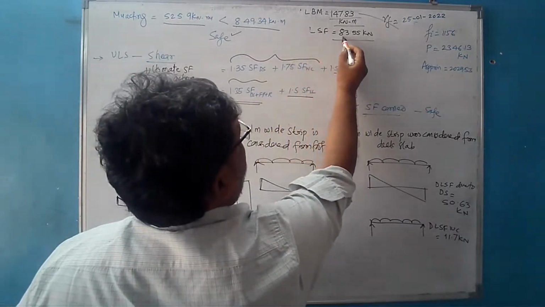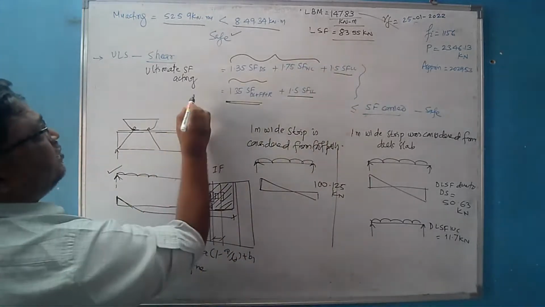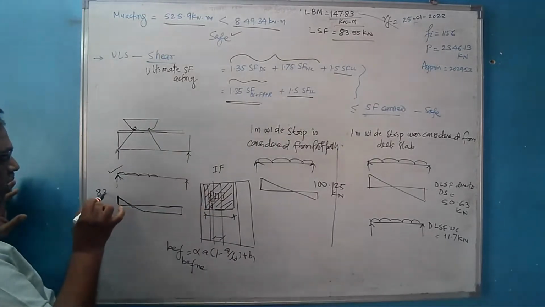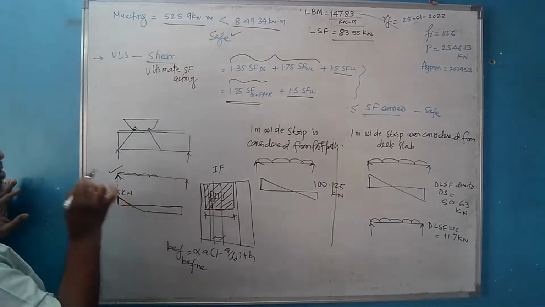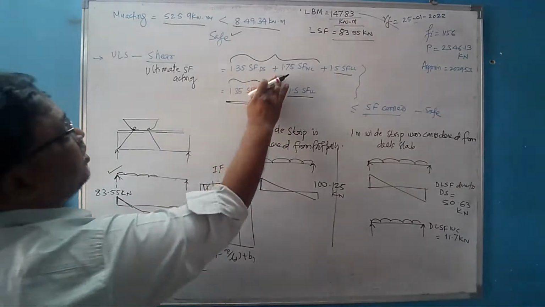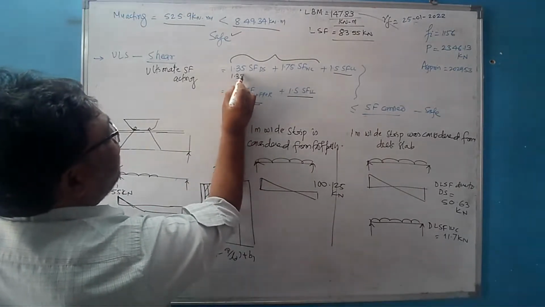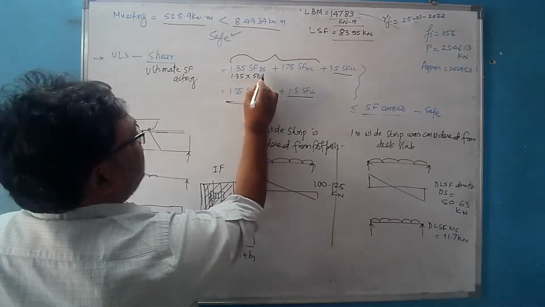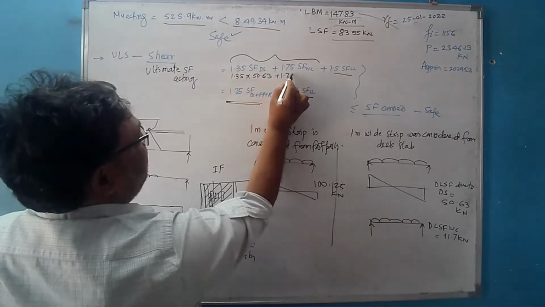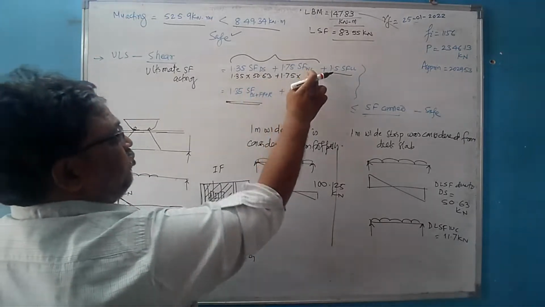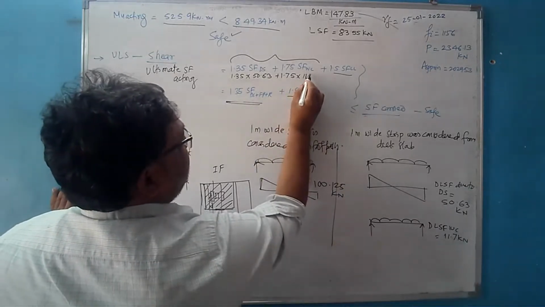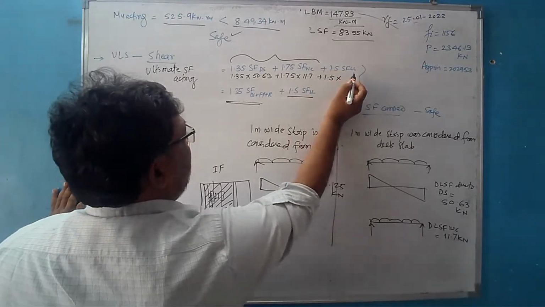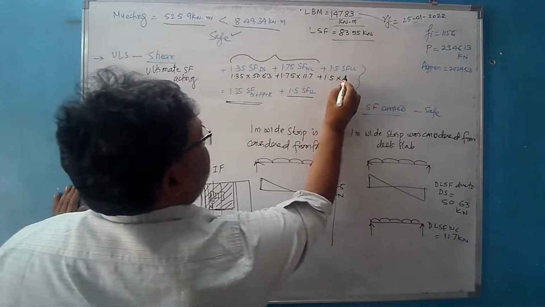The live load shear force was 83.55. So the live load shear force that was equal to 83.55 kilonewton. Is it okay? Now substitute the values here. It is 1.35 multiplied by the shear force because of the deck slab, that is 50.63, plus 1.75 multiplied by the shear force because of the wearing code, that is 11.7, plus 1.5 times of the shear force because of the live load. Live load के लिए कितना है? 83.55.